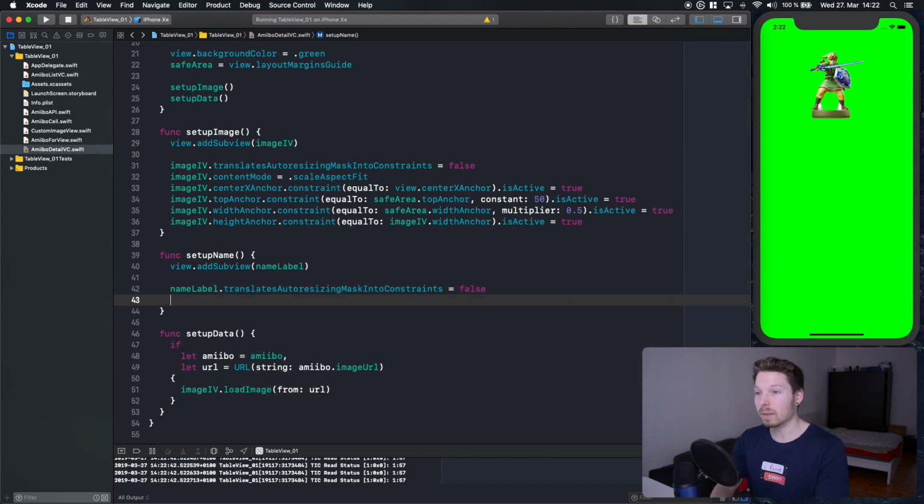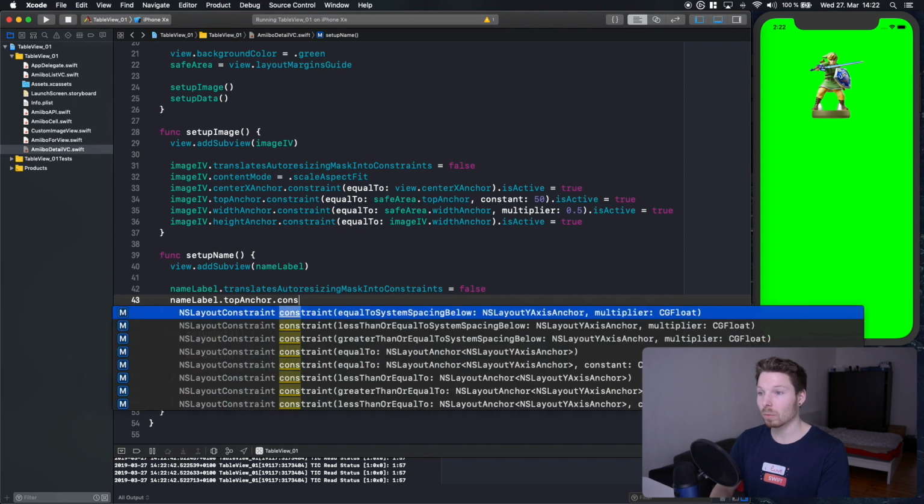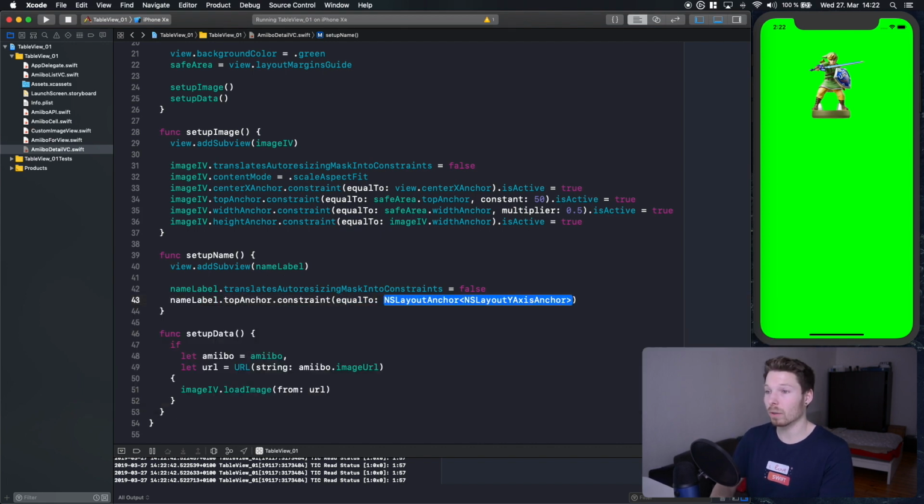So where do you want to place it? Right underneath the image, I would say. So the name label's top anchor should be constrained to the image view's bottom anchor, but also with a little constant, so spacing to it, so it's not just starting right underneath it, but with a little spacing of 10 points, right? So isActive equals true.